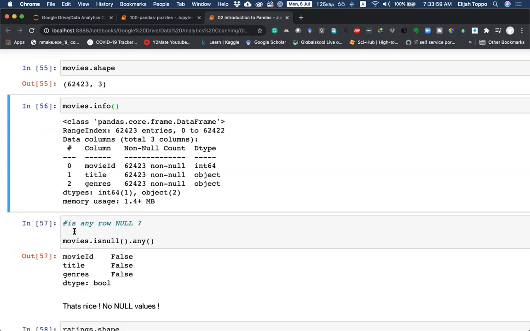Now we want to know, are any of them null? So we take the movies and through this entire data frame we apply dot isnull. That gives us the list of true and false for each of the movies data, and this true and false gives us an indication of whether there are any missing values. And to this output we apply dot any, which says that of all the different movie IDs, all of them having false or true, are any of them having the value?